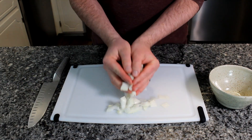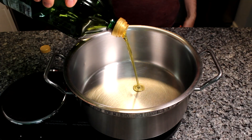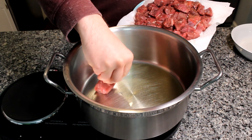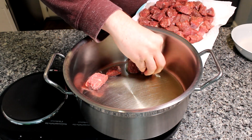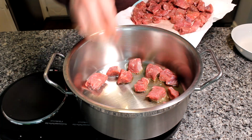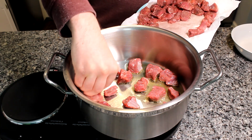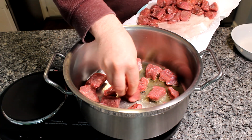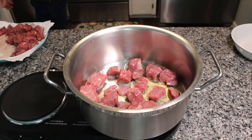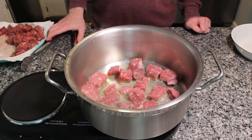One of us sits on the couch and waits for it to be presented — never actually made it. There's olive oil in the pan, though it would probably have a little — okay, a lot — of butter too. The key here is not to crowd the pan, because if you do, you'll steam the meat and won't get that good crust on the outside where all the flavor is.